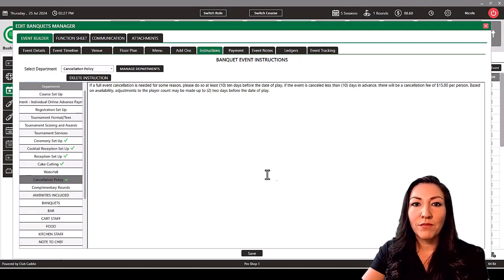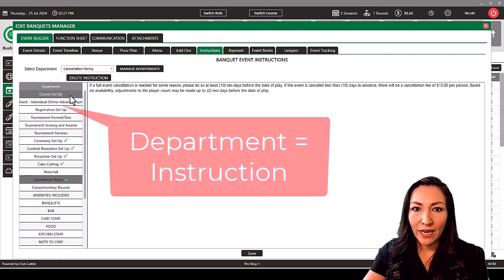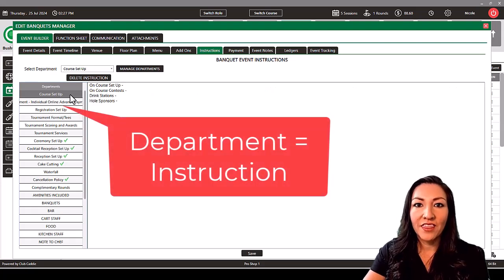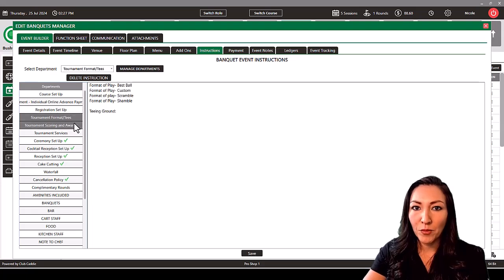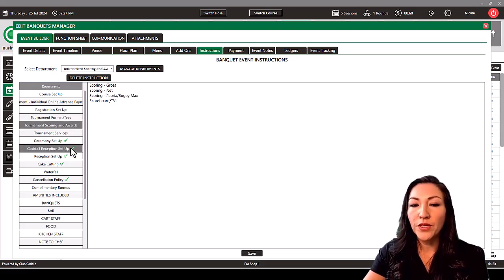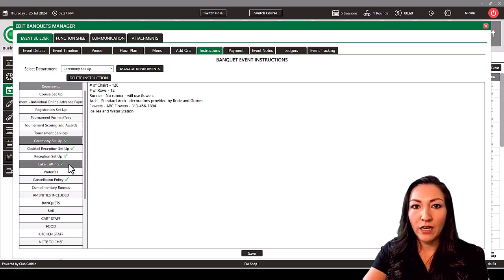Moving on, as I mentioned before, we now have this instructions tab. Now we've integrated the instructions and setup items directly into the timeline as we reviewed. We call it department now, but likely to change. This means that any instructions or notes added to a timeline item will now appear on the BEO, providing that overview to your team.